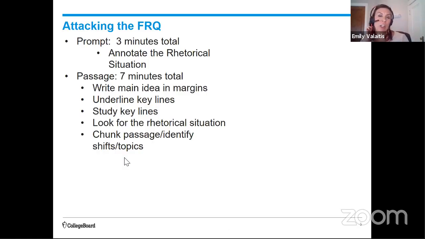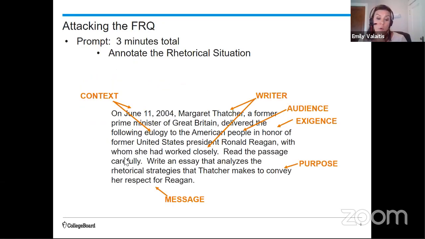I asked students to look at a eulogy that Margaret Thatcher delivered at Ronald Reagan's funeral. And here was the prompt. You can look and pause if you need to, but you can look here and compare and contrast your prompt annotations to mine. I will admit, I think that this is a tricky prompt because so many of the elements overlap, which I think is a perfect message for our lesson today, that you can try to isolate, but so many of them impact and influence the other.